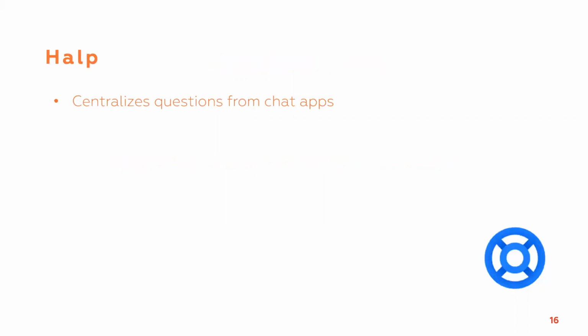Help is the second tool that Atlassian acquired in May 2020 to use in connection with Jira Service Management. Prior to its acquisition by Atlassian, Help was used to gather questions from users on Slack and Microsoft Teams and send them to a dedicated chat channel to have everything in one place. It did so by adding, for example, a help emoji to the message, or by creating a ticket through the messaging app's message functions. These tickets were then also available on a web interface, like a web application provided by Help.